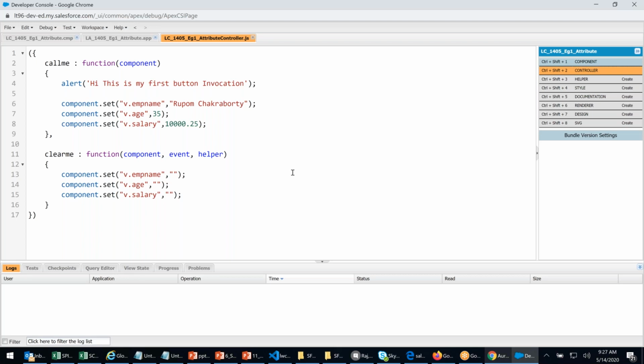In one component, hardly will it be 500, 600, up to 1,000 or 1,200 lines at the maximum that you'll be writing in a component. 1,200 to 1,500 maximum. I have written a component with 4,800 lines. That was the biggest component I have ever written, right? So 50,000 is a far limit. There's nothing to worry about it, right?